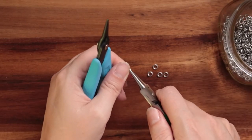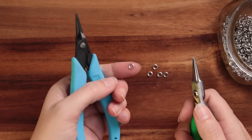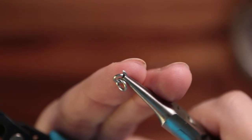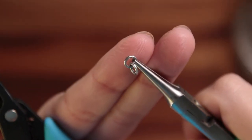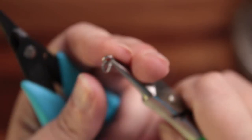This is the same technique. You take one jump ring and make sure that that is closed. Yeah, definitely pulling out the readers for this one. And do that 3 more times.